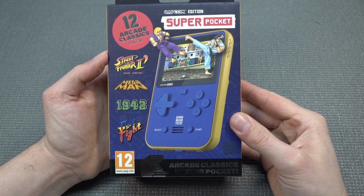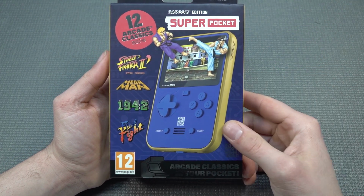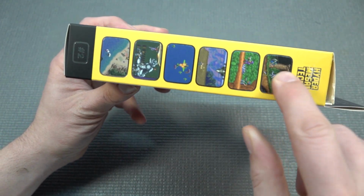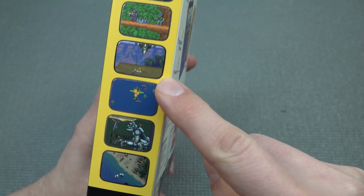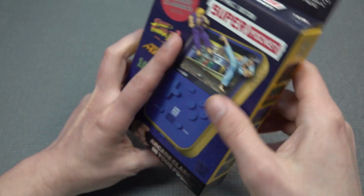But it's kind of cool that it also comes with built-in games, so if you're getting yourself a device like this, you can just pick it up and play and enjoy 12 arcade games. So for example, at the side we already have some previews, for example having Ghosts and Goblins, if I'm saying it correctly. One of the games I do know is 1944 and of course Strider.